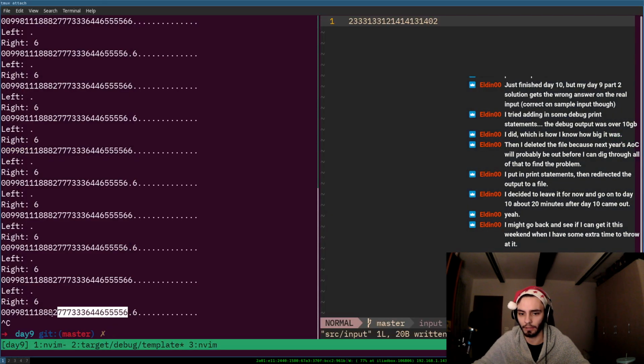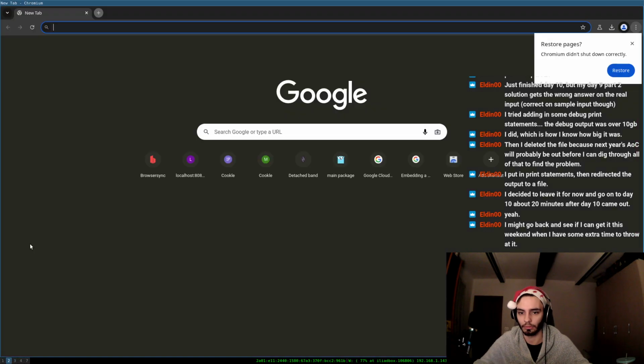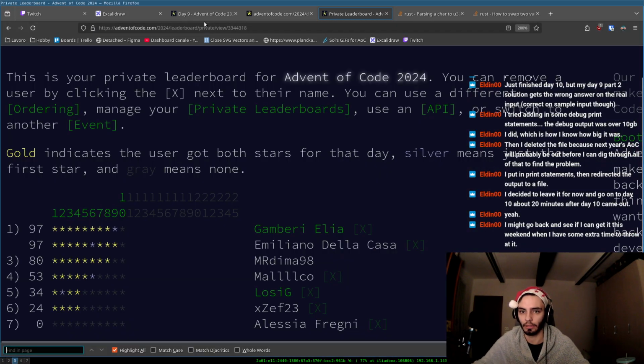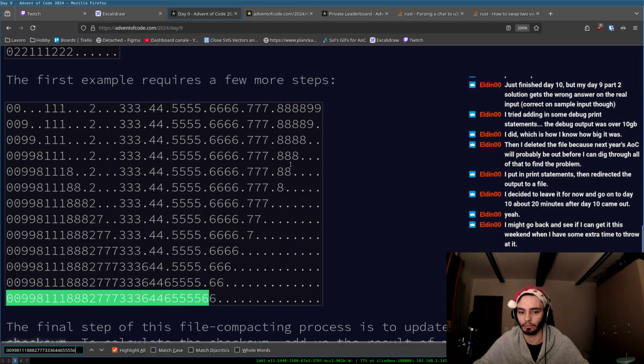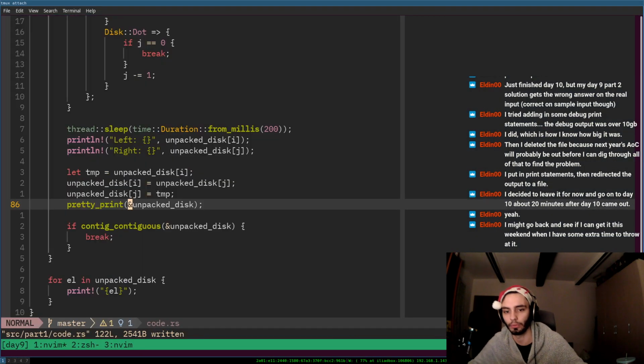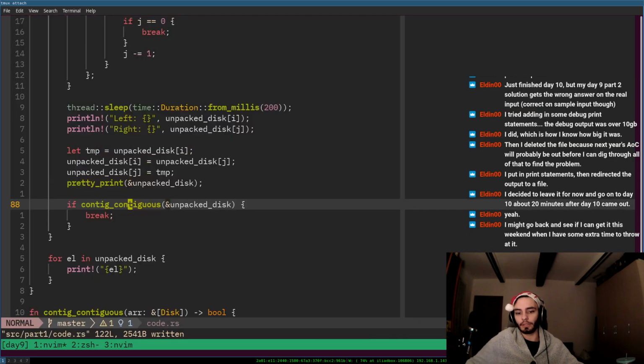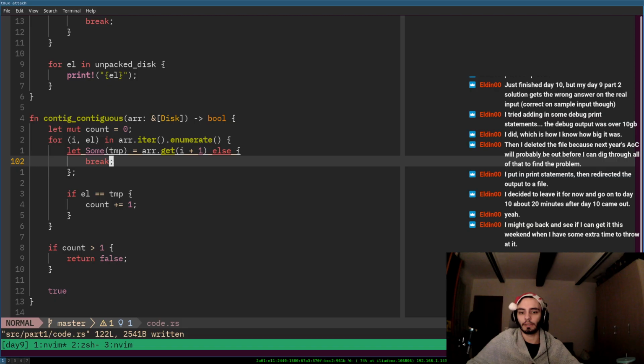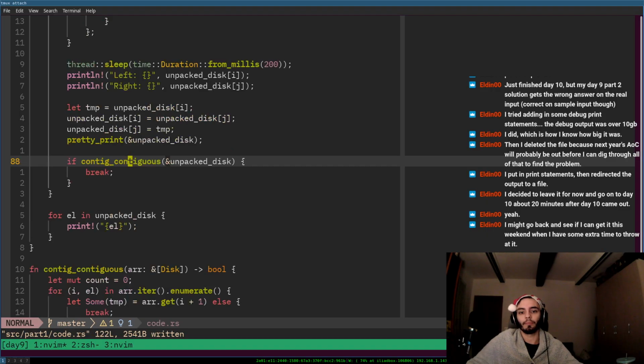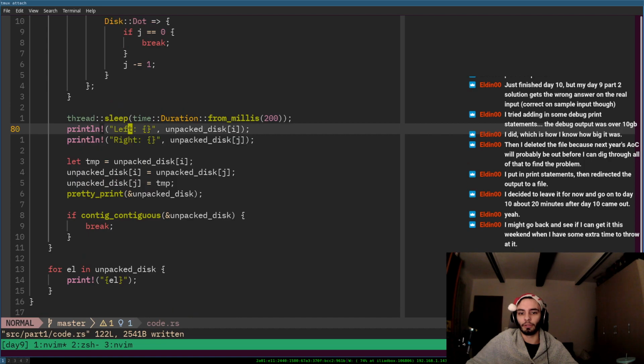If I take this, I think that most of the stuff is done, right? I believe that this is... Yes, I just need to get my condition correct. Yeah, because it will keep on swapping, which means that my condition is incorrect. By the way, I love the animations.